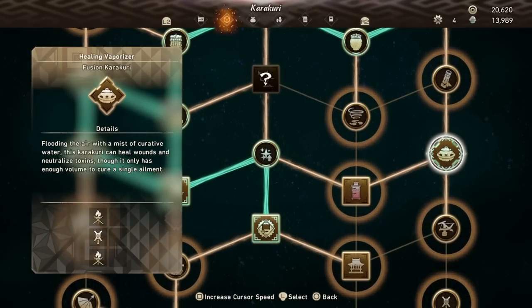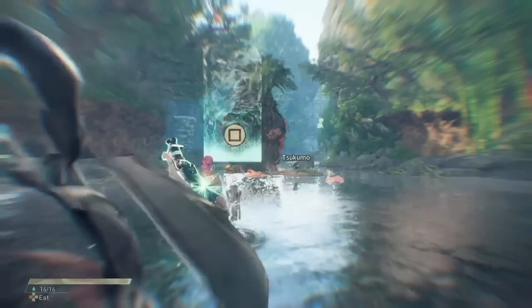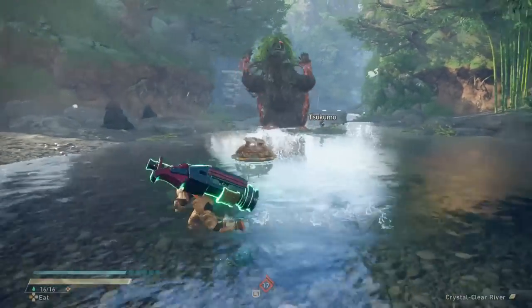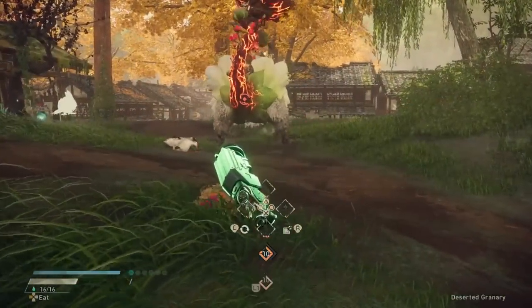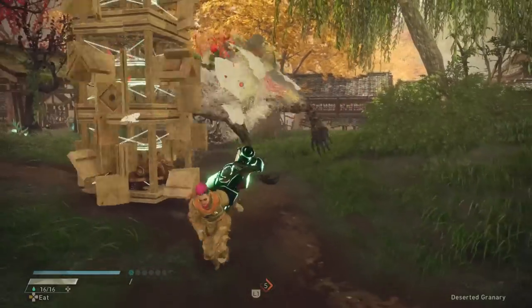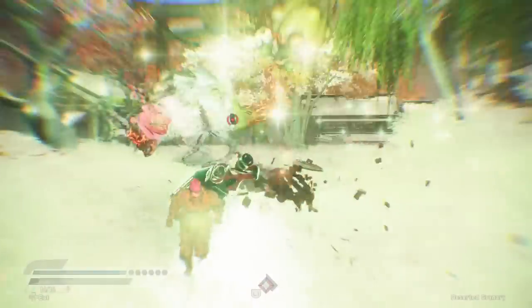After that is the Healing Vaporizer. This comes from Sap Scourge, but specifically in Chapter 3 of the story onwards, and it requires the Torch and Celestial Thread basic Karakuri to be equipped. The specific combo is Torch, Thread, Torch, and once done, it puts a little sphere on the floor, which after a couple of seconds will pop and release a wave of healing that also clears any ailments that are on you. The heal itself is actually really good.